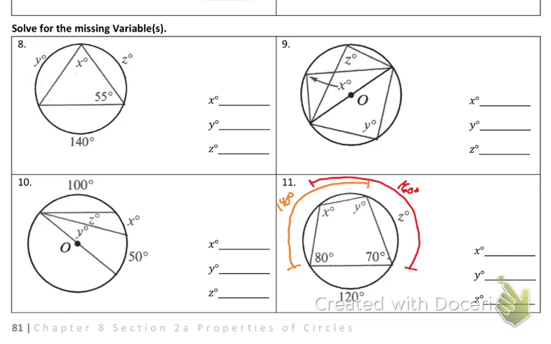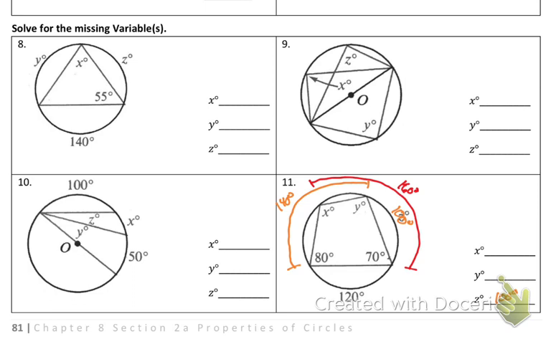So what we're going to do is we're actually going to use the fact, well, if it gave 140 and 120, you just add those, right? If it gave us 140 and 120, can't you just add those and then subtract? Mm-hmm. So 140 plus 120 would equal 260. 360 minus 260 is going to equal what? 100 degrees. Z is going to be 100 degrees. And I do have 100 degrees, I think, on the answer key. So it is 100 degrees. Do you see why it's 100 degrees, not 160?